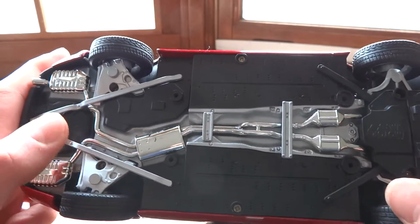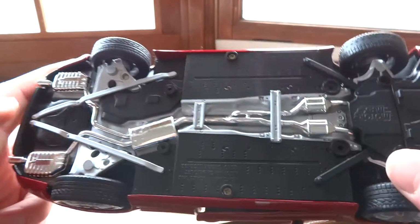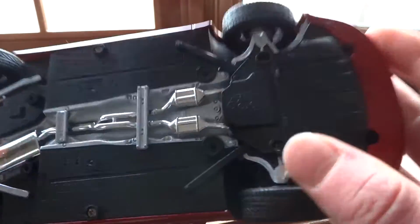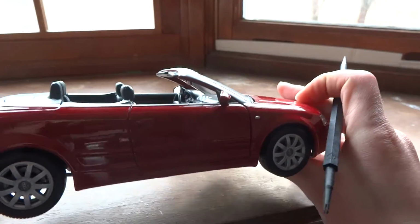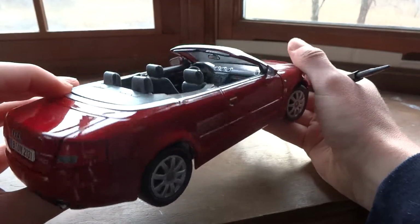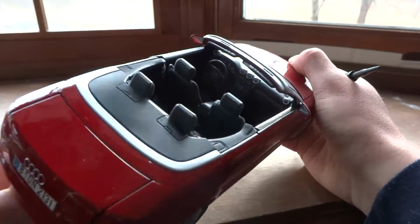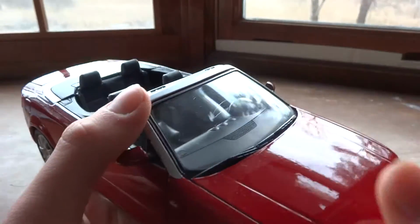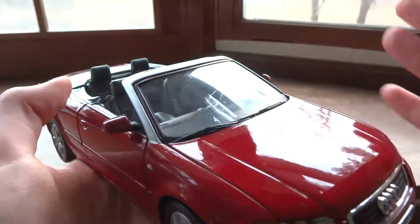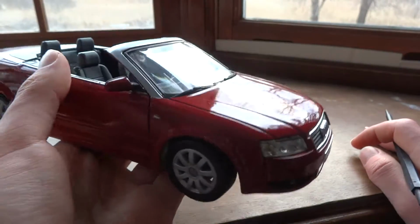One thing I will point out is that this is a front-wheel drive model. It's not the Quattro. You might have noticed that just because there's no Quattro badging on it, but you can also see that there's no differential back here. So all the power goes to the front wheels on this one. Not that it matters as a model, but it's always good to know this is a front-wheel drive model. Fortunately, this is solid metal instead of the plastic that Maisto's been using lately.